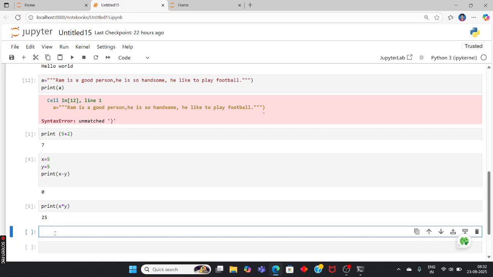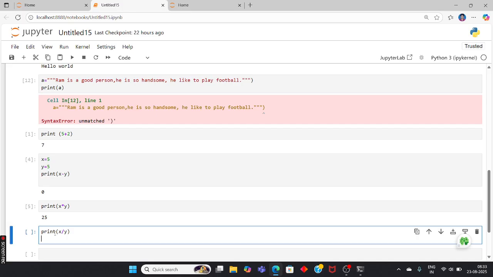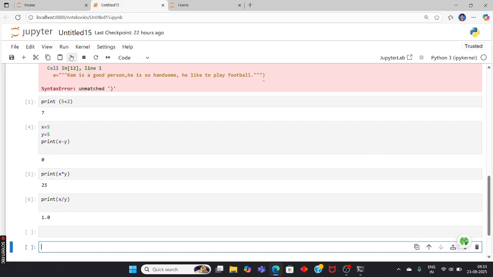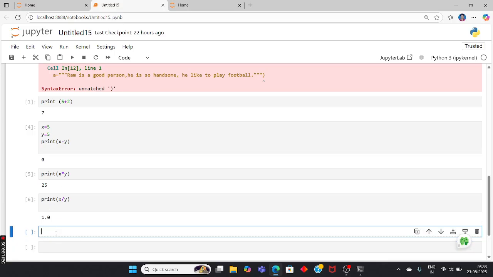Similarly, you can do division also. For that, you write the print function and use the division operator. That's all. In this way you will get the answer 1, and once you run it, 1.0. In this way, we perform a division.